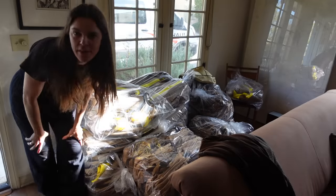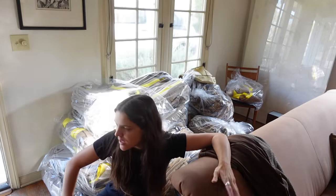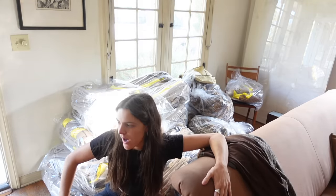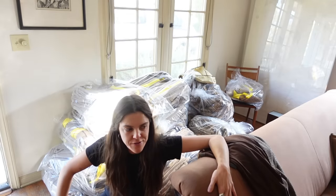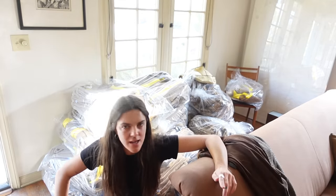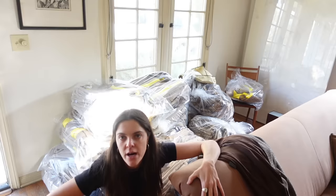Okay, here is some of the inventory. I'm so out of breath and hot from loading in all the mailers. It's pretty packed. I have learned that maybe I should have done poly mailers again. I did craft mailers, and it takes up a lot of space because they come in boxes.